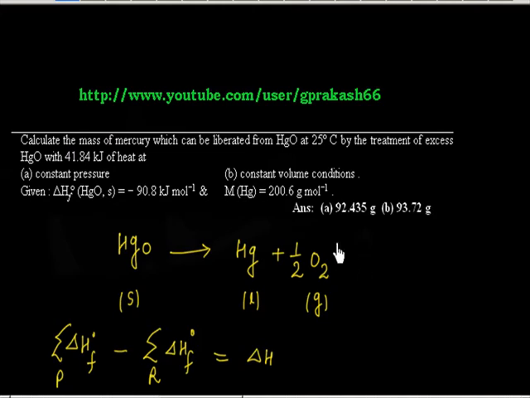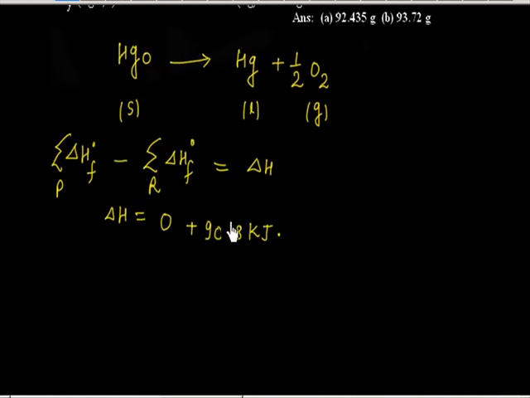Now you have to calculate what will be the mass with this much amount of heat. So this heat is given. This is the delta H. We can also calculate delta E. So delta H is at constant pressure. Are you getting or not? We can calculate delta E. What is the relation? We have delta H equals delta E plus delta n_g RT.